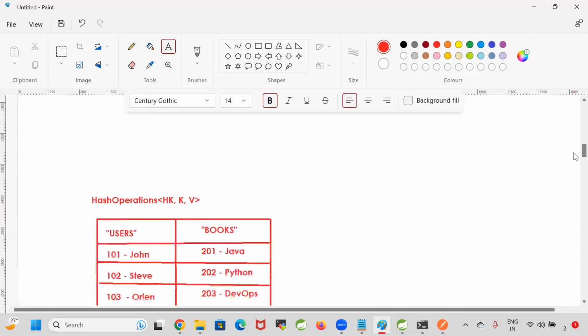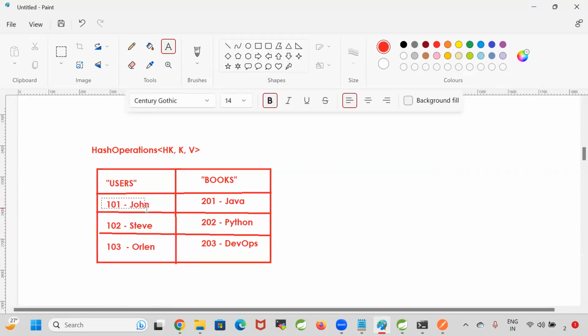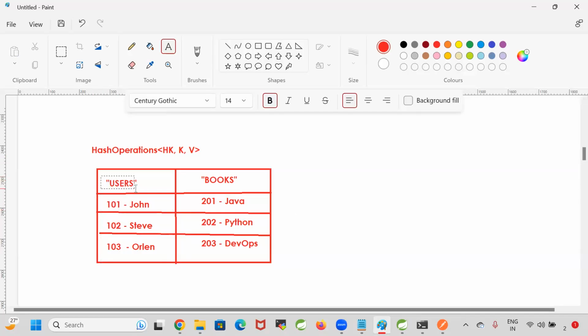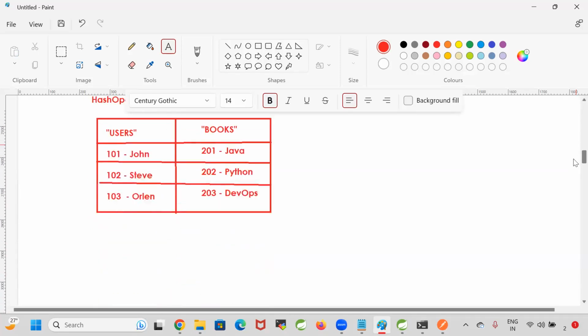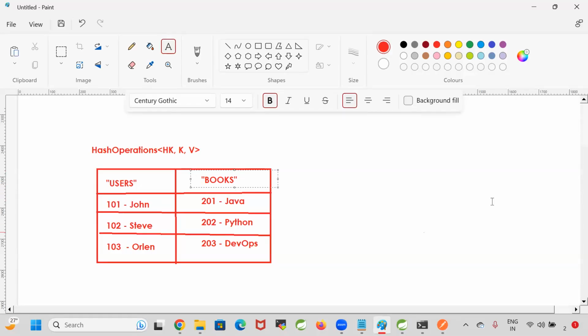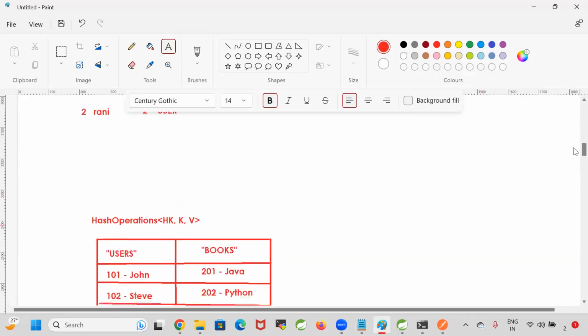Similarly, when we are storing the data into Redis, key and value will be available. But one group of data belongs to users. You need to consider users as a table, and books as a table. In the DB, we call it a table. In Redis, it is called a key. All the user details will be stored by using the users key. Like this, you can use any key, whatever you want. If you want to store the books data, you can store it as books. You got it?